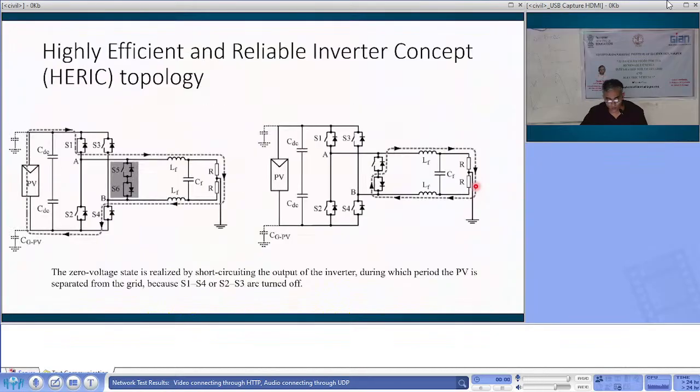So about the inverter, you can select a particular PWM technique. We used to select bipolar PWM, but bipolar PWM will generate more THD. So if you want to select unipolar, then you can go for H5 or you can go for Herrick. That will serve both purposes: it will reduce the harmonics, and it will also reduce the leakage current in the system. Another problem that, okay, any question till now?